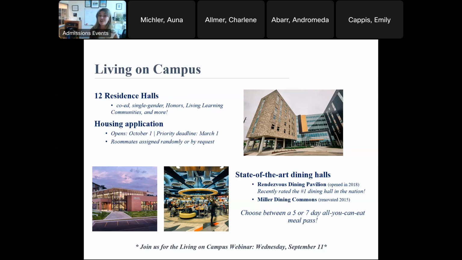Another great feature, our dining halls have recently partnered up with Grubhub. So if you ever don't really feel like eating there one day, maybe you're in a hurry to get to class, you can actually order to-go meals right through the app on your phone. You can use your meal plan to pay for that as well. It's a really great feature.